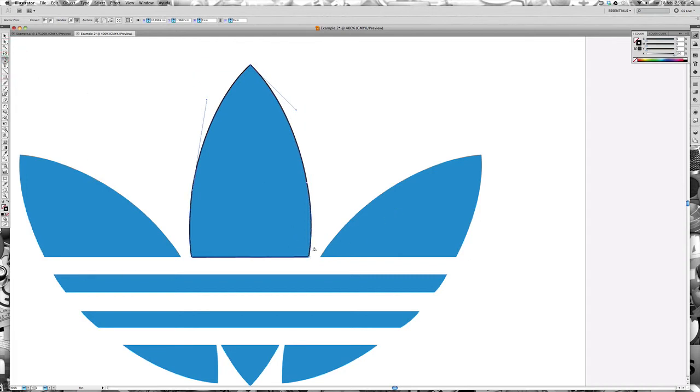Pen again. After you close the shape, you can continue with a new one. Straight line, just two clicks. Let's make this one in just one line. Hold and drag the mouse, release it, click on the last point. This one is a long line. Let's see if we can do it in just one line. And we close the shape. If I find the same line, I release, and that's it.